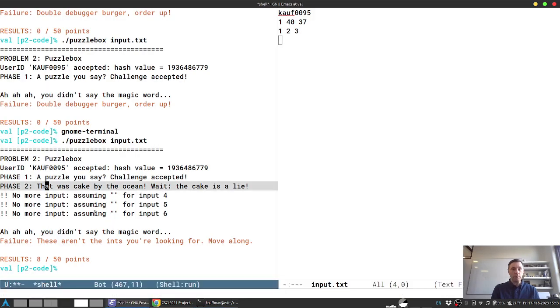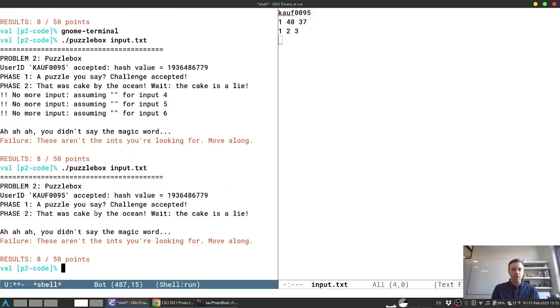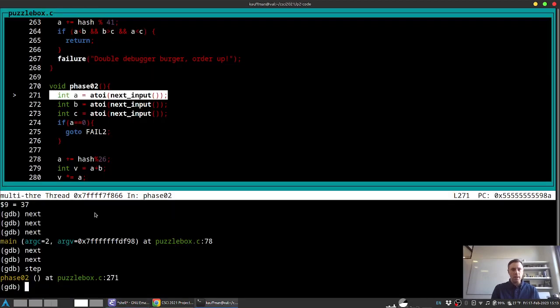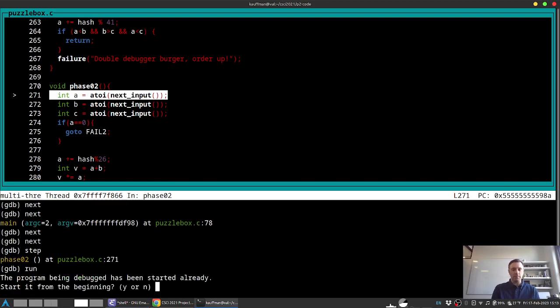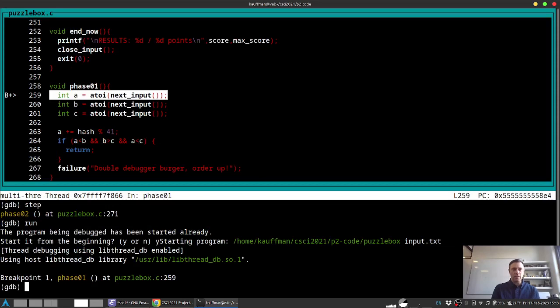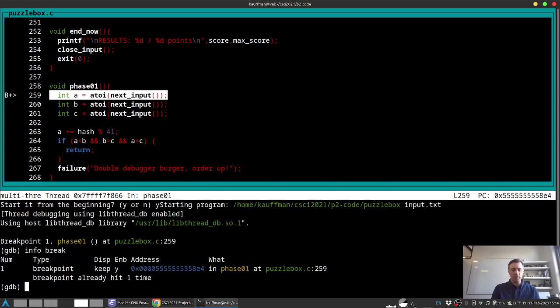And I maybe take a pot shot here. If I run it again, nope, I did not get the second phase to pass, so still at 8 points. And I'll want them to be non-blank, so I'll rerun from the beginning. Irritatingly, I still have a breakpoint here in phase 1. Let's get rid of that. If I wanted information on all my breakpoints, it's typed info break, and this would list the only one there.